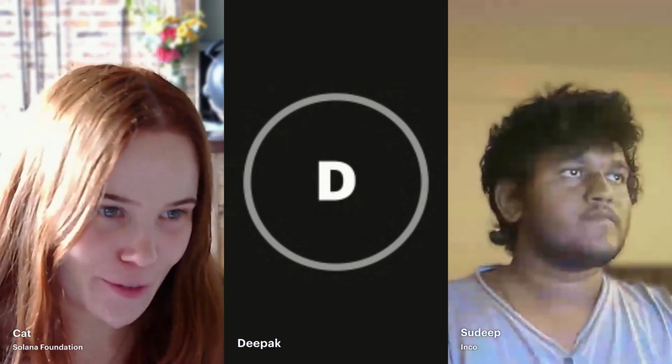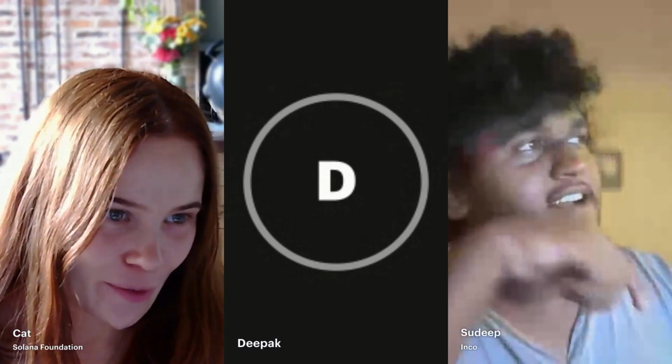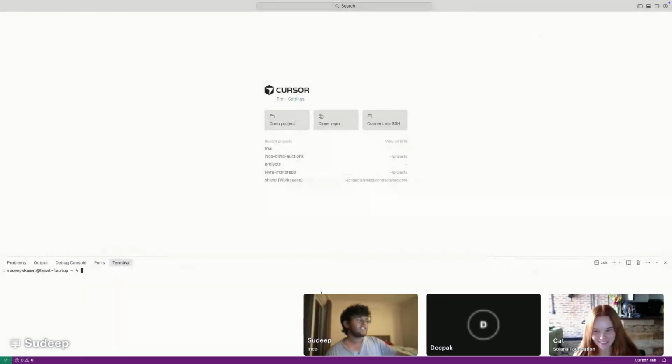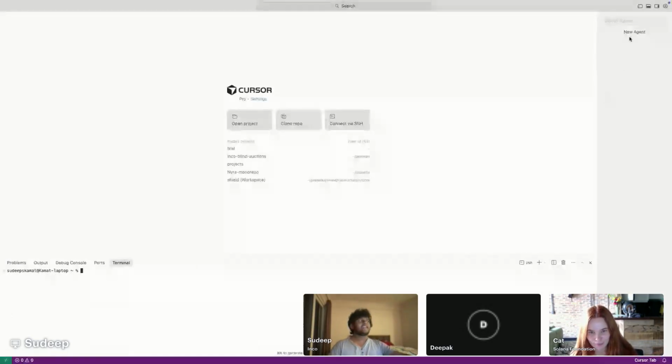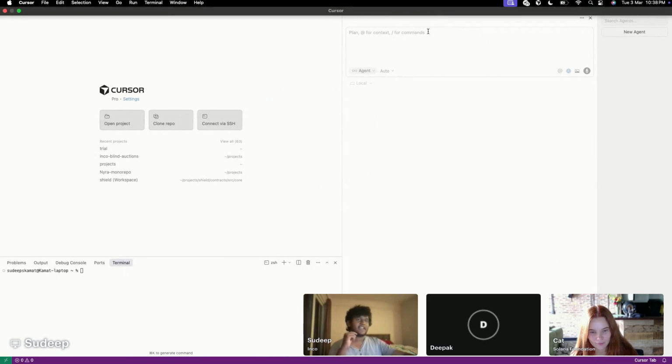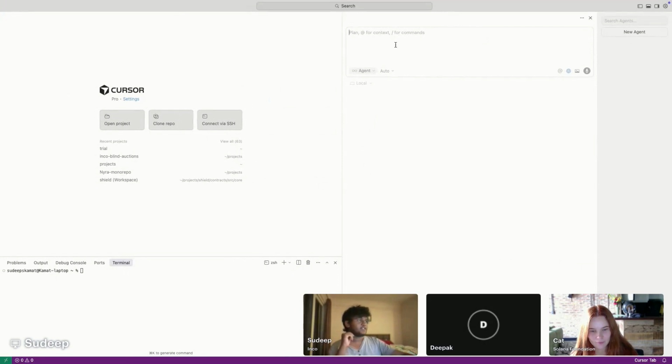Cursor, is that your go-to AI coding platform? It is. So I use a combination of Claude Code as well as Cursor. If it's small edits and doesn't require a lot of logic, I just go with Cursor, so it's able to make edits faster, and I'm able to choose between the models that I want here. But if I want a logic to be implemented, Claude Code is the best way to go.